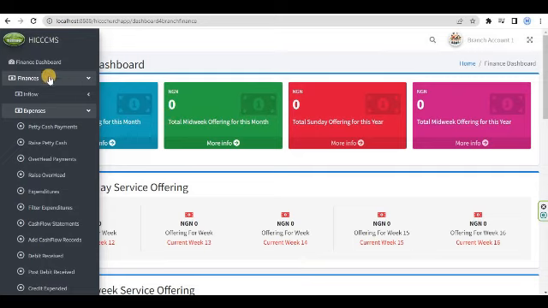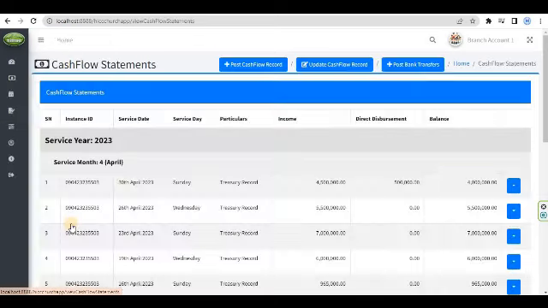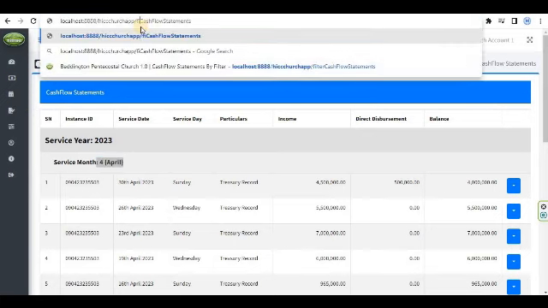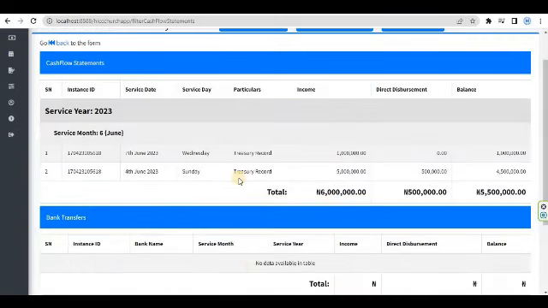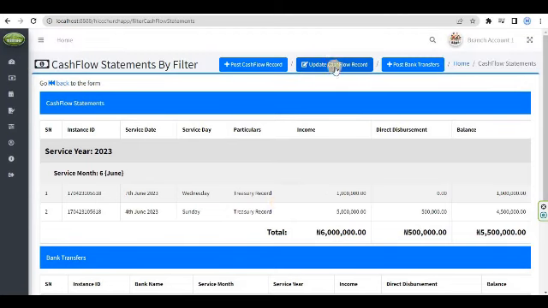Then it is at that point you look for your update cash flow. So what you need to do is you come to finances, expenses, and then cash flow statement. Now you can't find this here because we're currently in April. So let's do this again. We'll filter. Forgive me, I'm going to add the filter button there. You filter for June. Remember, the year remains the same. See, this is June. So at this point, we'll now use this button here, update cash flow record.